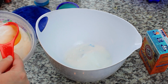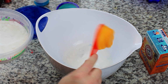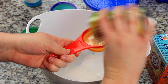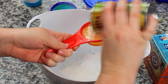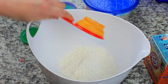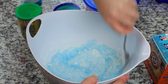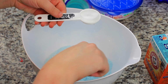I forgot until I was watching this, I added a little more, so I added about 1/2 cup of the citric acid. That is what gives it the bubbly effect. Then I'm using some cornstarch, a heaping 1/4 cup, and what this does is help bind all of the ingredients together. While everything is still dry, I'm going to beat out those chunks and whisk that all together.